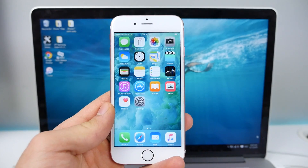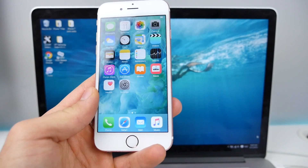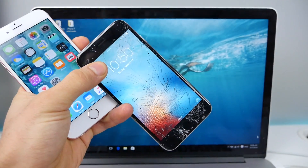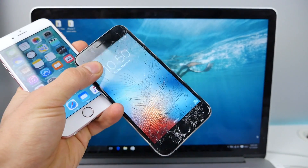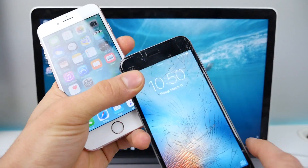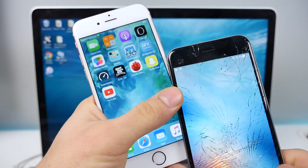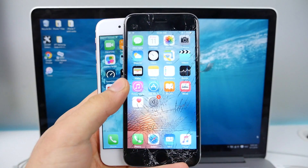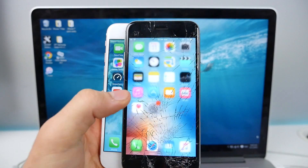This is a little bit unbelievable to me. I feel kind of bad because I was just sending this thing in for repair. I had to go back to FedEx and pick this thing up. This is the only device I have on iOS 9.1. So we're going to be doing this jailbreak with my shattered, tattered iPhone 6S, but it is on iOS 9.1.